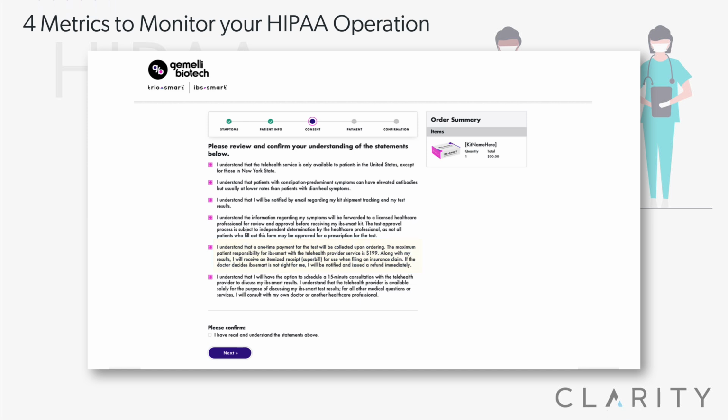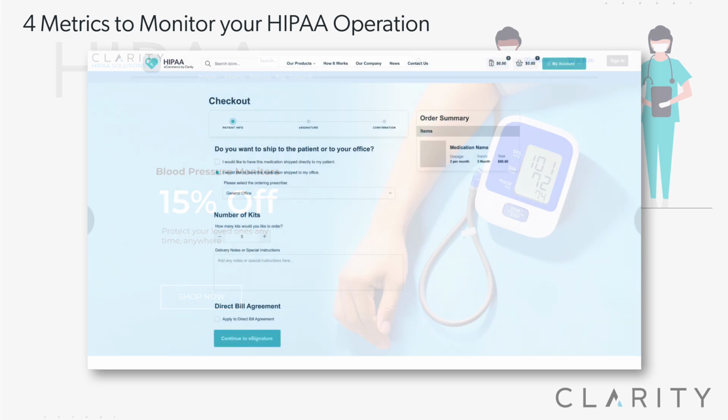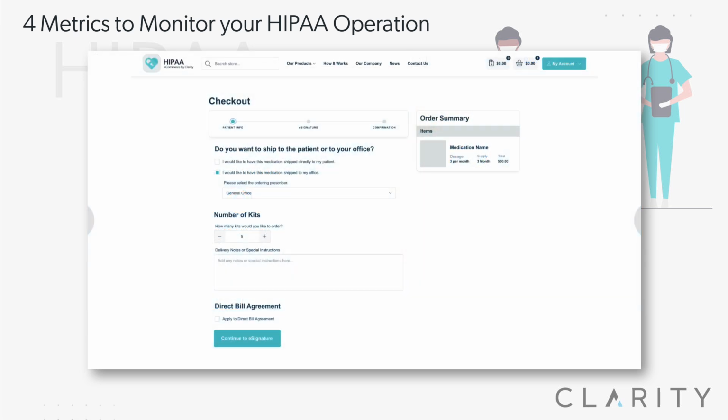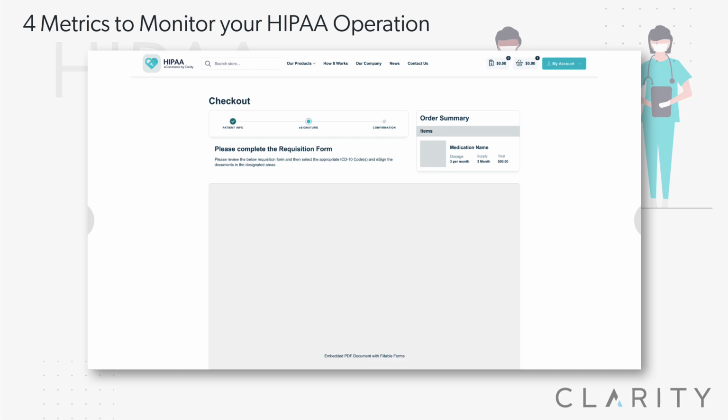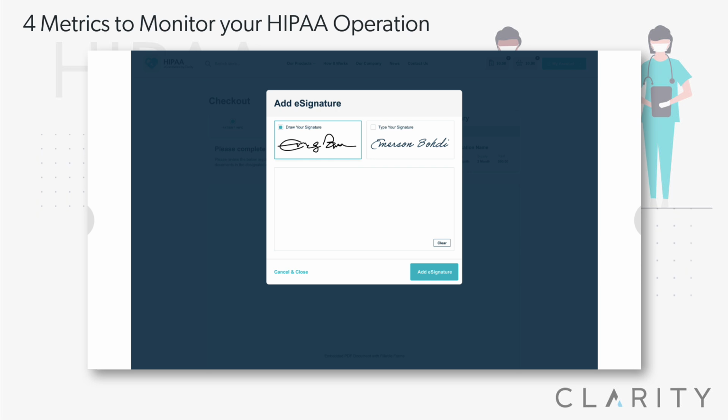Now that could be just login attempts and configuration changes. If somebody goes in and tries to change the system, if somebody goes in and tries to change the permissions on a specific role, those are things to me that would be red flags. I would want to know about it. So make sure that when they set up the platform that they can record and track those types of activities.